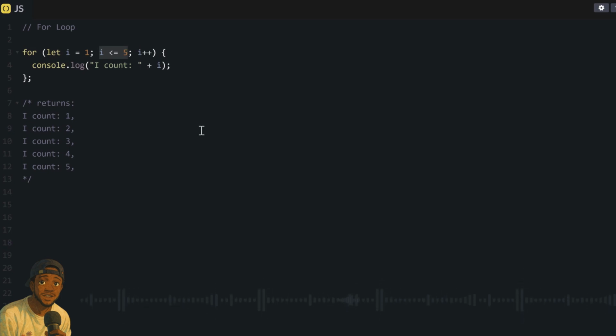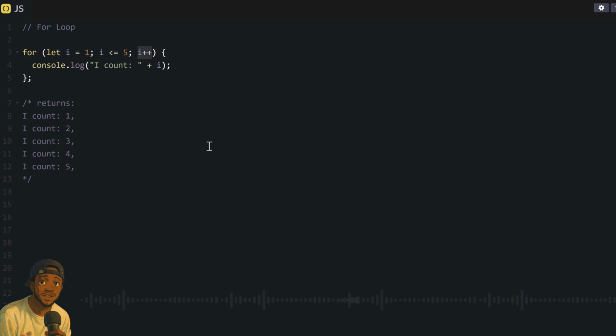That is, when you don run this thing inside these curly braces for the first time, add 1 to the i. And then check if i still dey lesser or equal to 5, then run these curly braces again. Then add 1 again. And as long as this i still dey less or equal to 5, continue to run this code and increase them by 1 every time. So for the first time, i na 1.